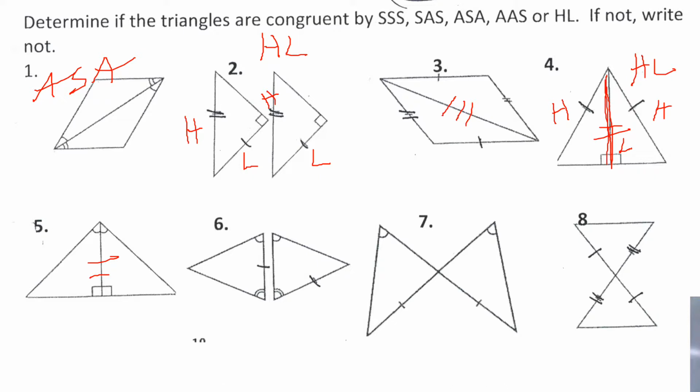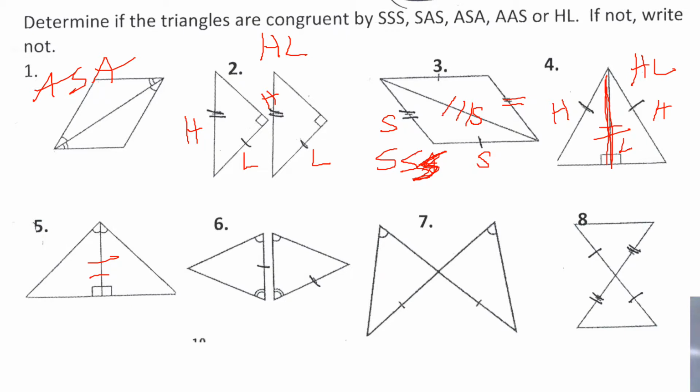All right, so number 3, we've marked the middle already. So now we see this is a side, this is a side, and this is a side that they share. 3 sides. Is it marked on the other one? Yeah, it's kind of light, but it's there. All right, I tried to make them darker on your test. So side, side, side. No angles at all. So the corners will be the angles, and there's nothing in the corners you don't know about. But side, side, side is enough to say these are congruent triangles.